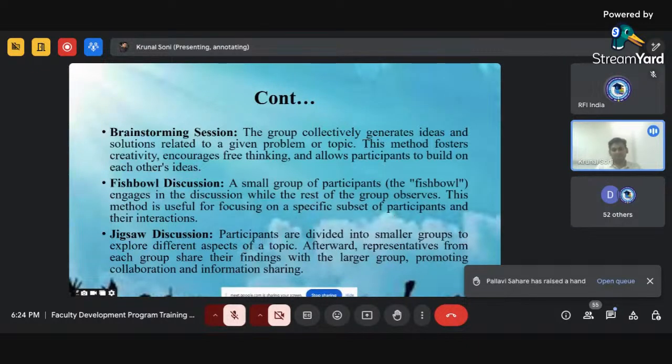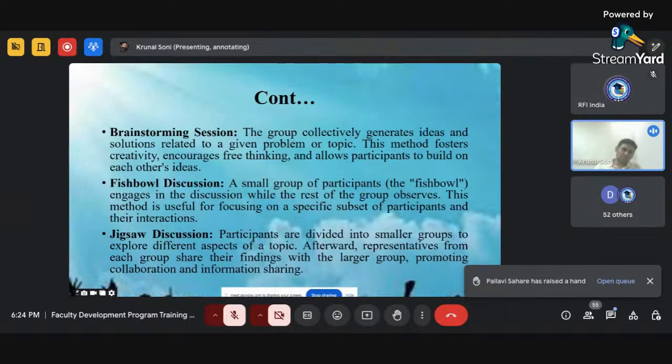Fishbowl is again a small group of people. Usually it happens in the higher authority recruitment process, where you invite a few people and take the opinion of those particular people for a longer period of time, to have a more fruitful discussion and better identification of the learning and potential that the person has. Right. So if you are working on a niche area of the selection process for an academic institute or for the corporate sector also, then fishbowl discussion is also one of the aspects.